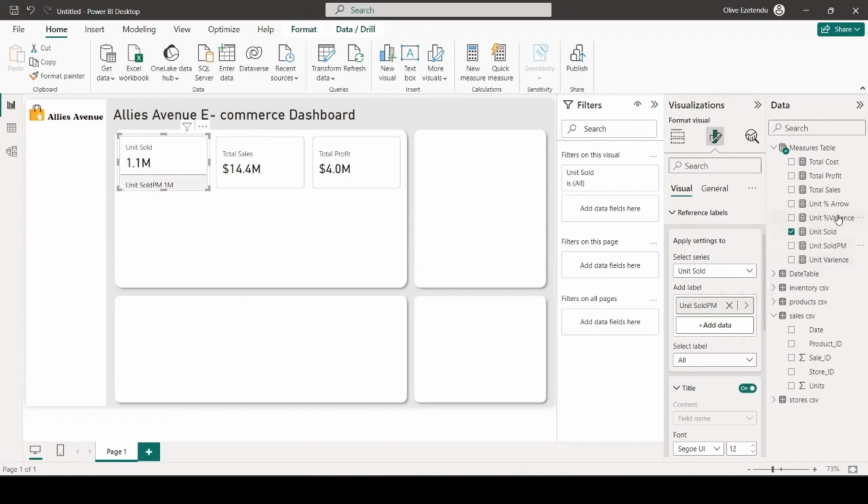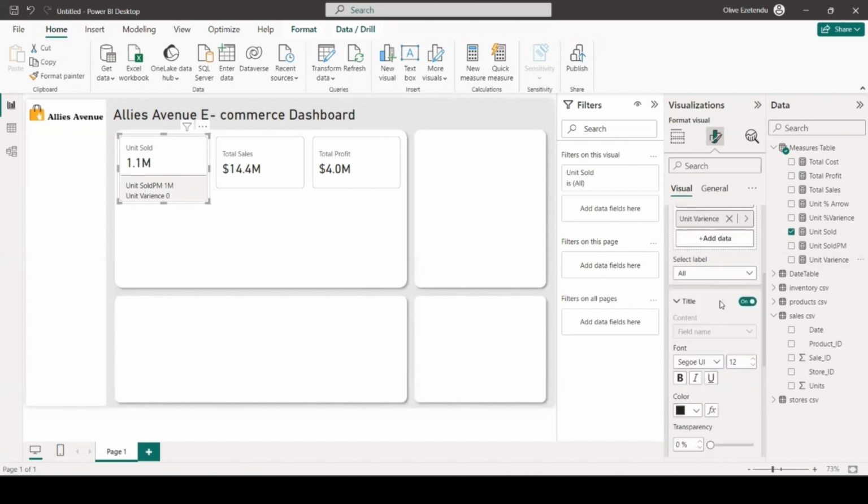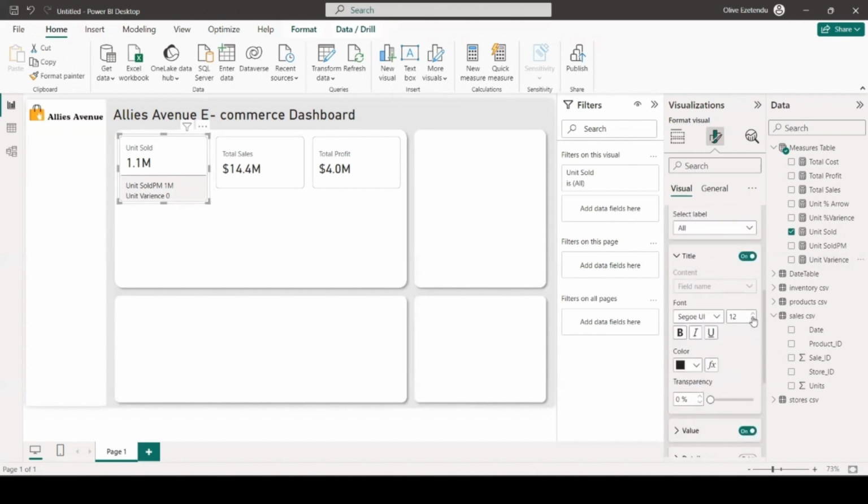and the variance. Okay, so let's just make this like this. All right, so we can see it better now. For starters, I want to format this. I want to reduce the size to like 10.